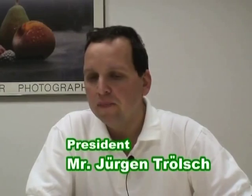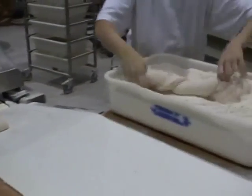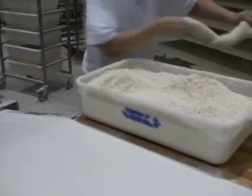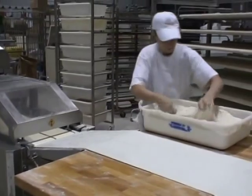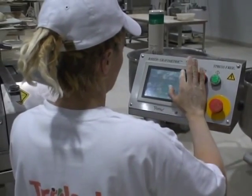Well, the demand for Mediterranean bread was growing more and more. We used to use a hydraulic volume divider, and it was a lot of work. And because of the volume of flour we had to use, working conditions were not so healthy, so we decided to search for a better solution. With rayon, we found good technology. We had an opportunity to test this machine, and my staff was quickly convinced.